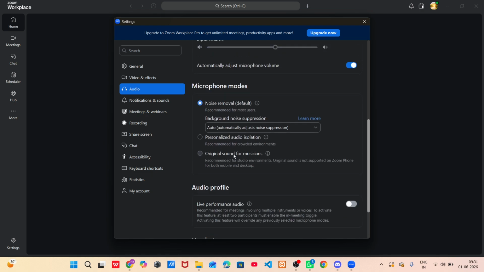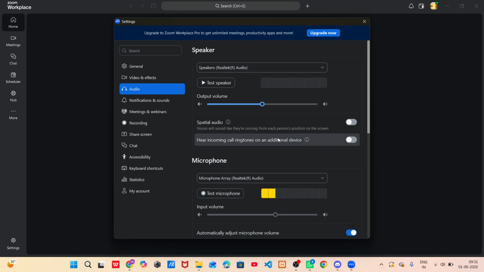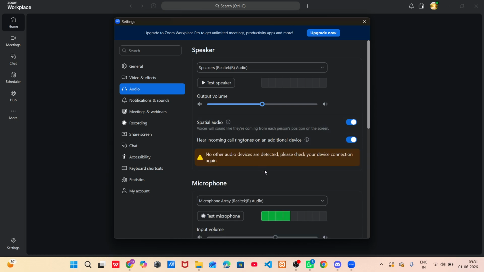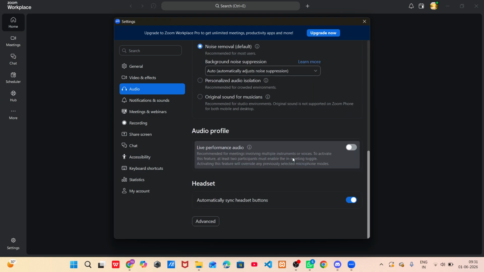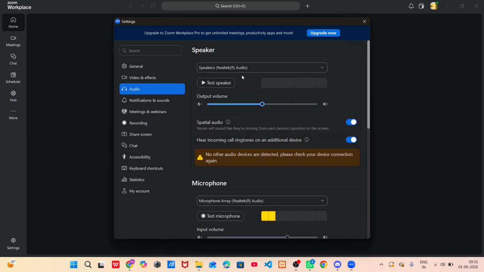Now that we're in the audio settings, let's focus on adjusting the volume sliders for both incoming and outgoing audio. To hear notifications and the incoming audio better, you'll want to adjust the output level slider. Find it under the Speaker section and simply drag the slider to the right. The further right you slide, the louder the ringtone and the notifications will be. This is great if you find yourself missing calls because you can't hear the ringtones clearly.